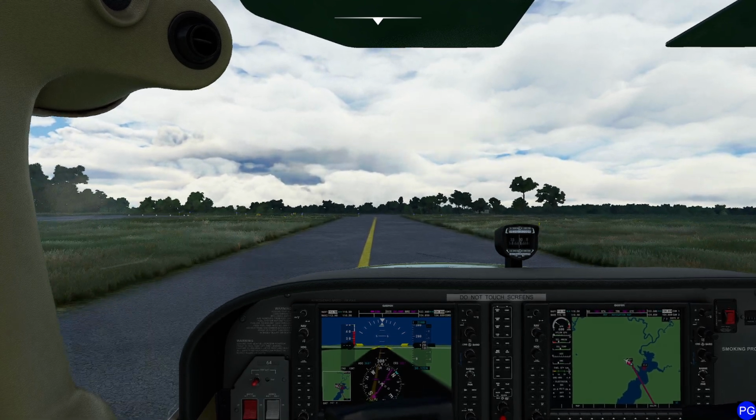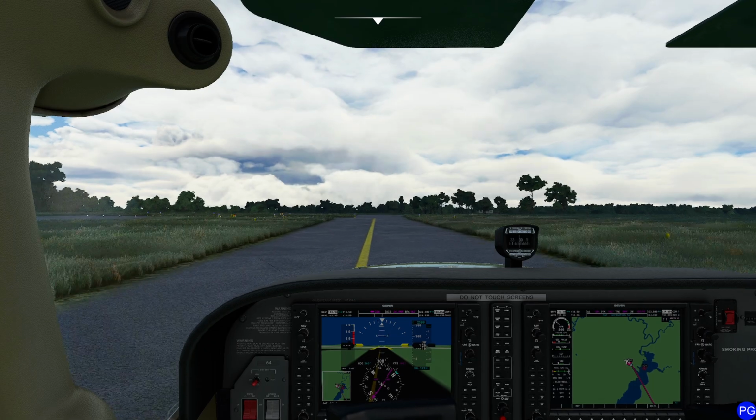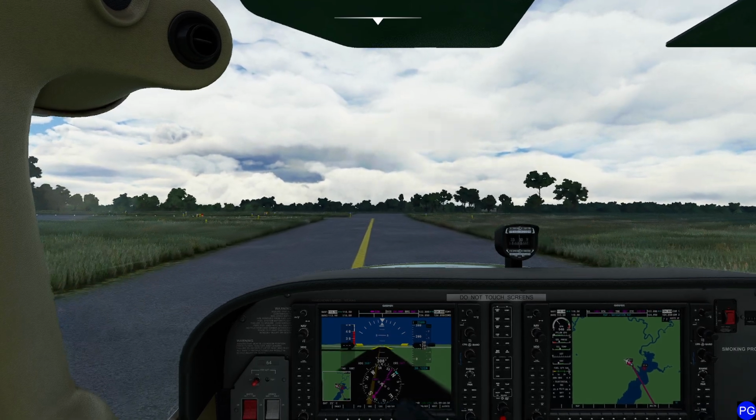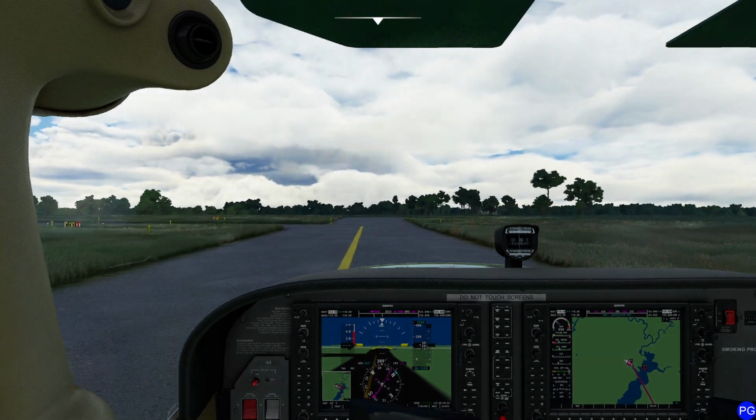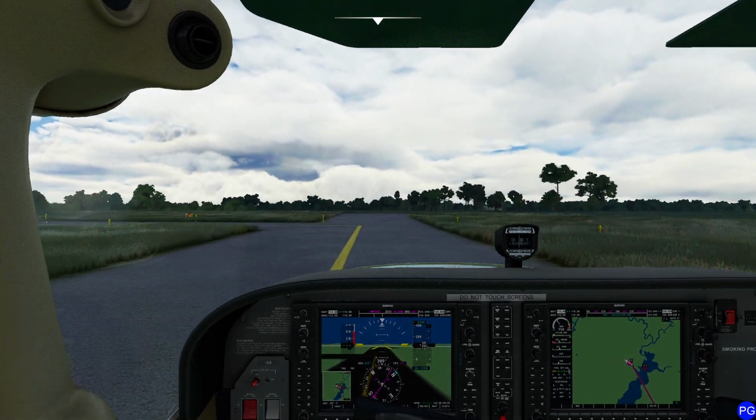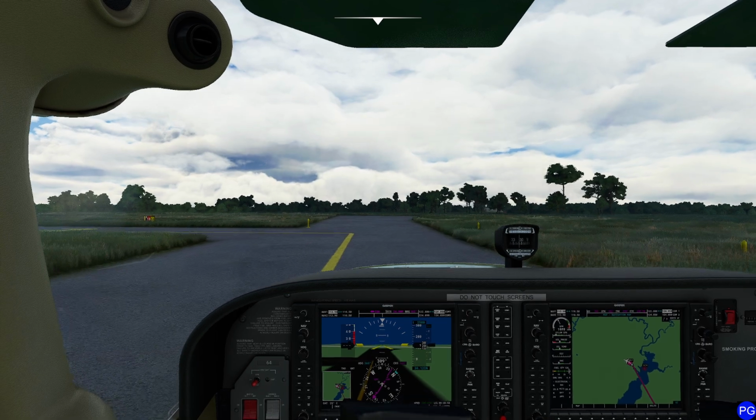Love it. Look at those clouds. I don't even know if we're going to get up to 2,500 feet. The rule, by the way, is when you're looking at a cloud, if you need to identify whether or not it's a danger or a hazard to you, just think about if it takes 10 seconds to get to it, you're too close to it. That's just a relatively simple rule of thumb.